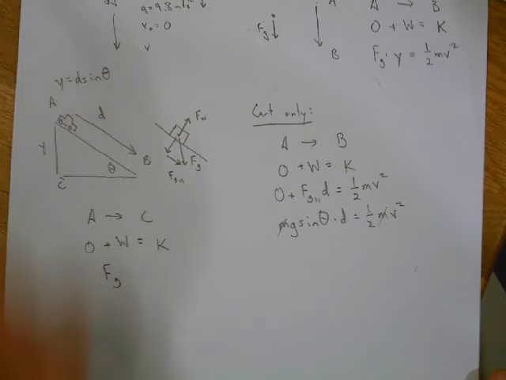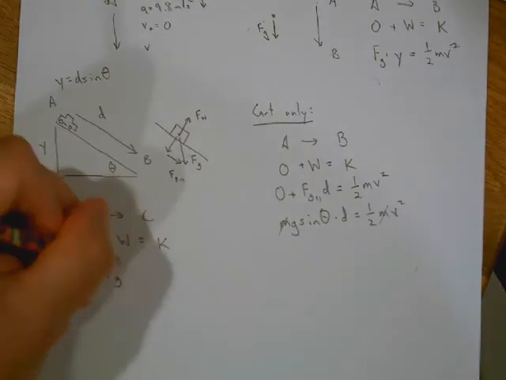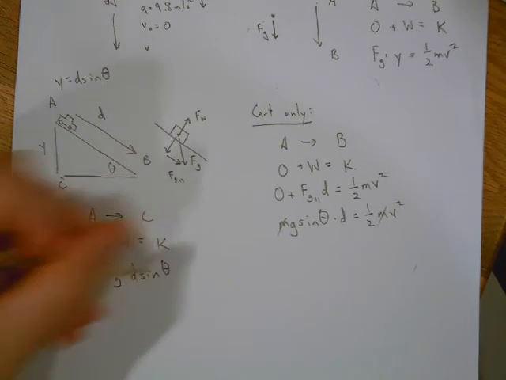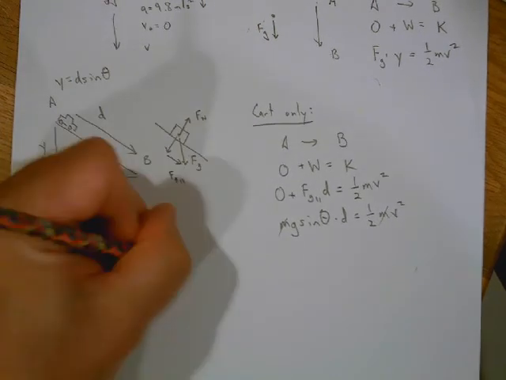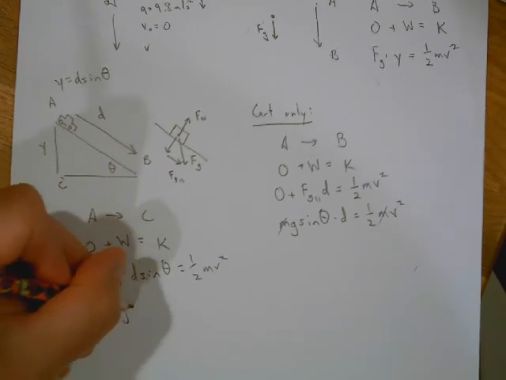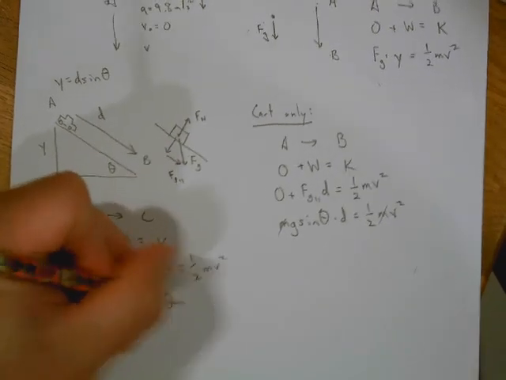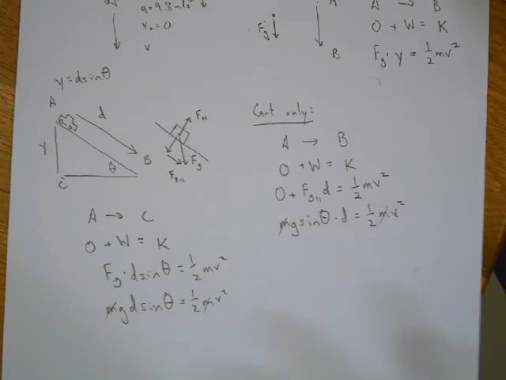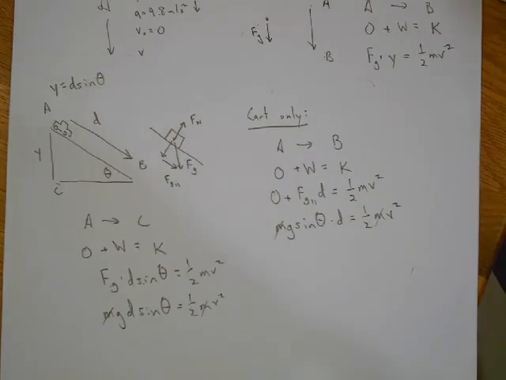equals d sine theta. So use your mad trig powers. So then F times d, which would be d sine theta, because this and this have to point parallel, equals 1/2 mv squared. So I get mg d sine theta equals 1/2 mv squared. My m's go away, and hey, look, I get the same thing. That's pretty fun. Okay?